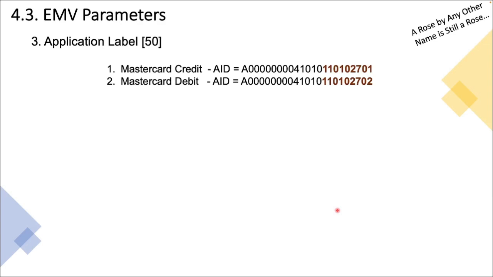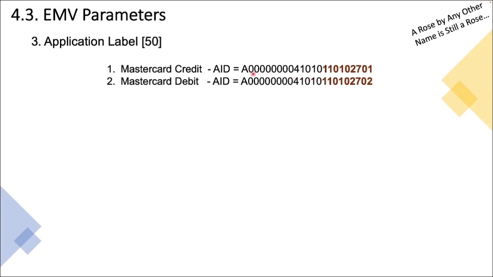So let's talk about application labels. For every AID that we store on the card, we have to have an associated application label. The reason for that is simply this: during a transaction, the terminal will find all of the applications on the card that it can transact with, and it will present them on a screen and offer it to the cardholder to say, Bob, I'm the terminal. I found 2 applications available in the card for transacting.